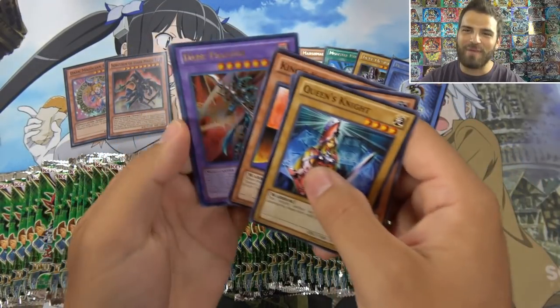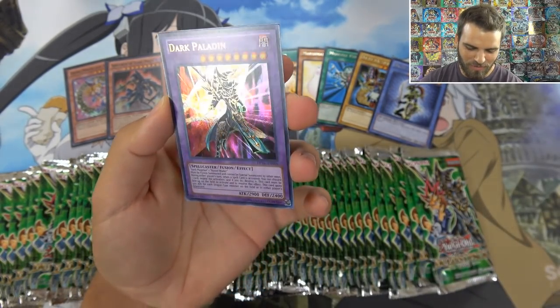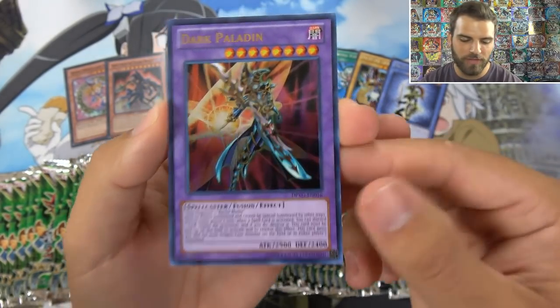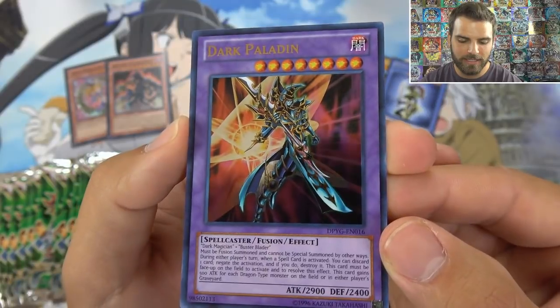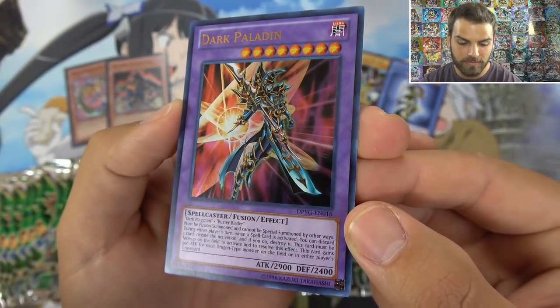King's Knights, and oh baby, there he is, the Dark Paladin! Also one of the more valuable cards in the set, the Dark Magician and Buster Blader combined as one for the Almighty, the Dark Paladin. Wow, that guy looks awesome.